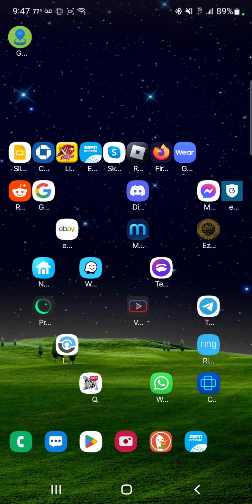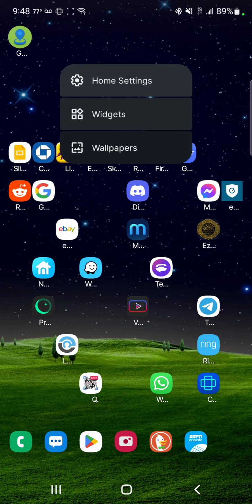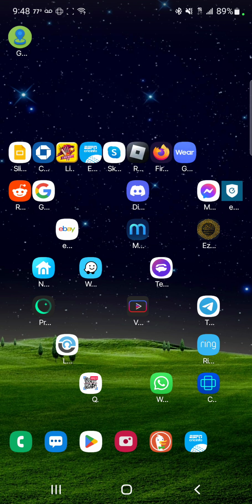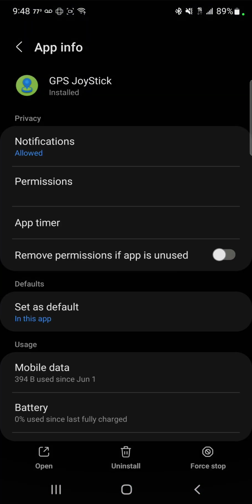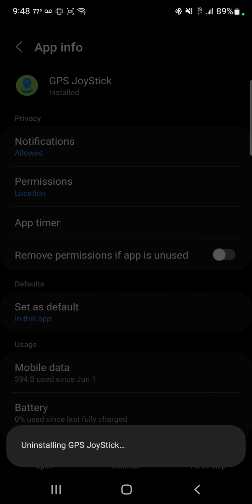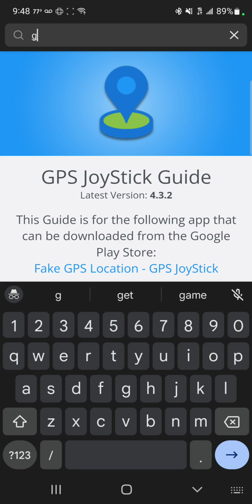First, you have to uninstall any GPS Ninja app you have installed. It could be any name, but it will look like this logo. So you have to go and delete any GPS Ninja app you have. And once you delete it, then I'll show you what to do. You just go there, delete the app first, then go on to the website on Google.